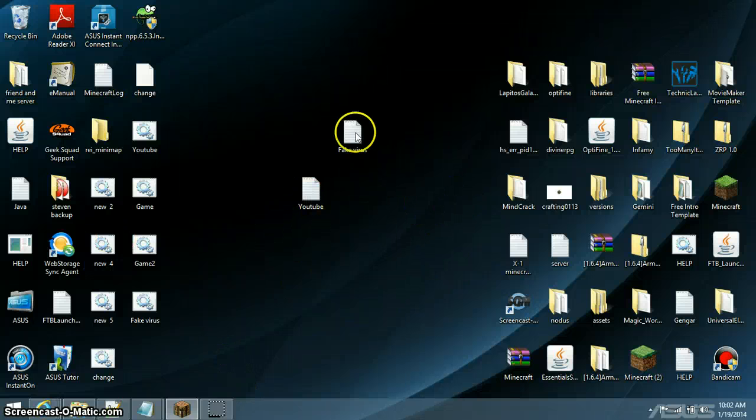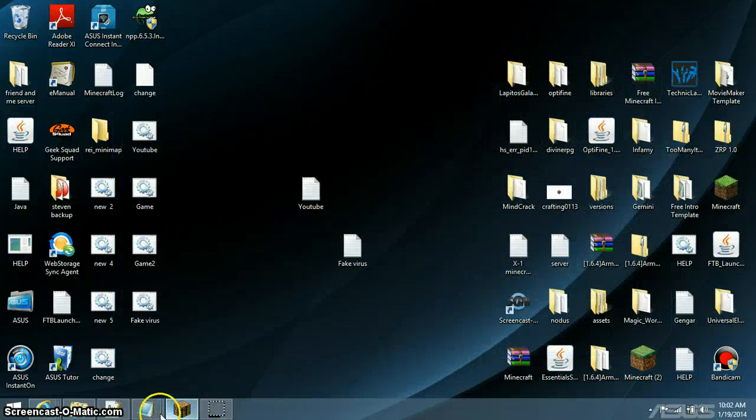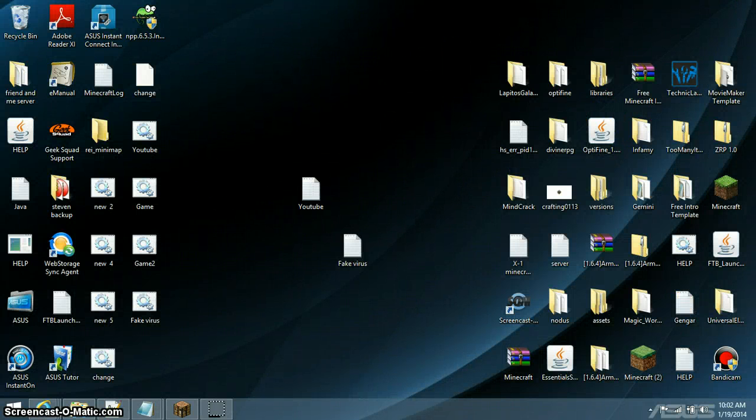And this was a nice tutorial on how to make a fake virus. Maybe next tutorial I can make a virus or something like that. Because how do I make a real virus? Okay, you know what? I'm just gonna show you right now. So virus. Now you see how I did this, right? But instead of going to virus, you would make it so you just keep making screens pop up. So you would go to like the whole thing again. It's kind of easy. Maybe you guys can find it out for yourself, but maybe I'll make that and then I'll make like a little talking tutorial like this one.